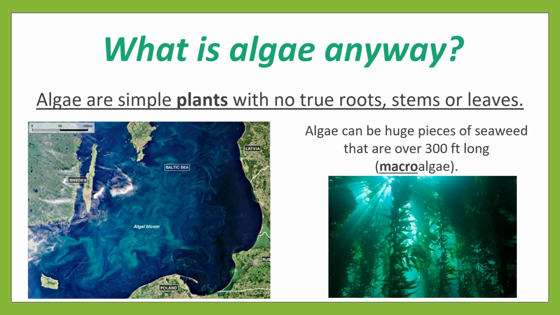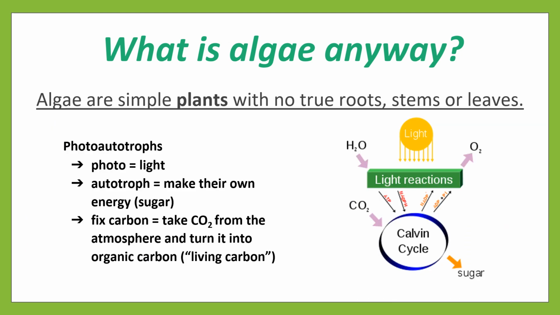Like the name suggests, these organisms are large and you can see them with the naked eye. Think kelp or seaweed. These organisms are mostly multicellular, like terrestrial plants, and can grow over 300 feet tall. That is like a 21-story building.